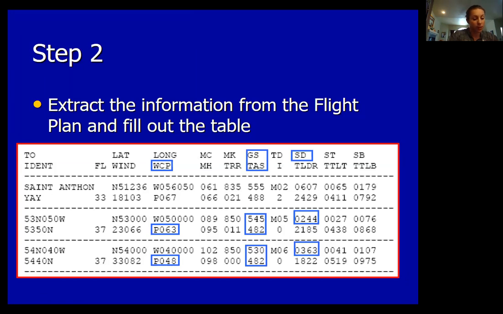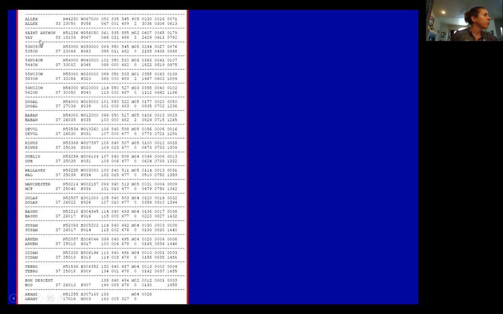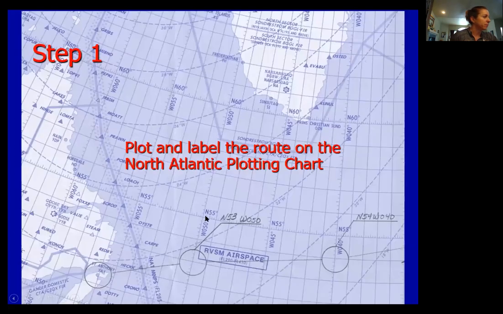That's typically how an ETP will work in the airlines, where you have two good divert fields. You have St. Anthony, which is a great big airport, and you have Dublin, which is a great big airport. But if you look at the whole flight plan, it looks like we're going all the way to some other airfield. It doesn't give me the whole thing here, but we'll probably go into London.